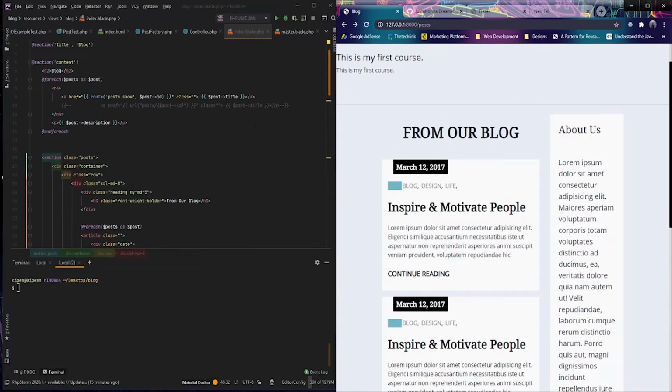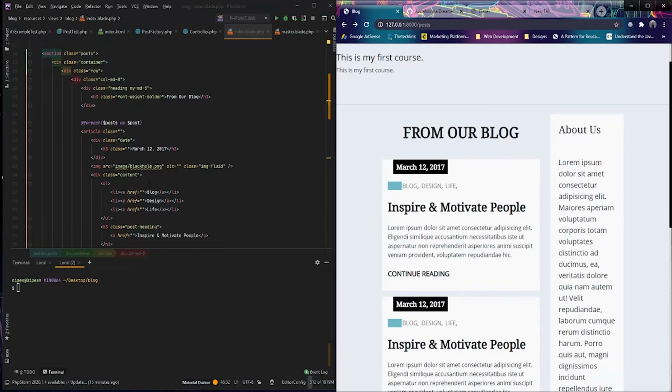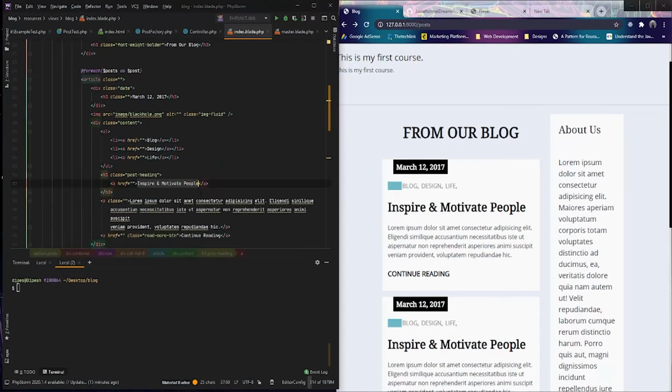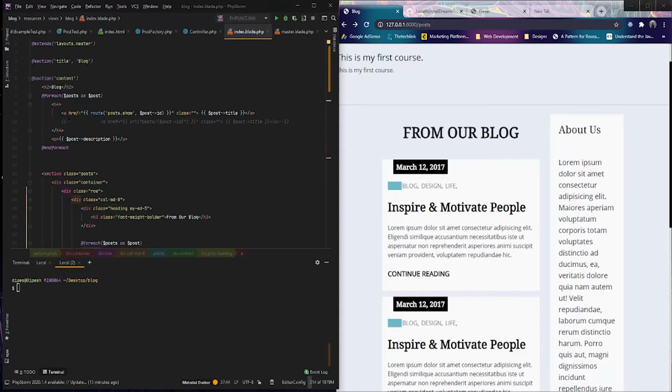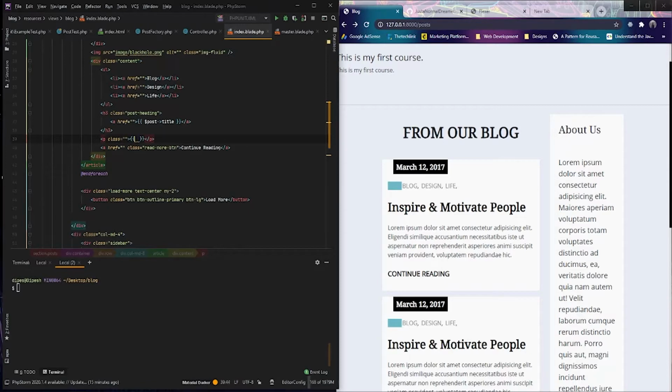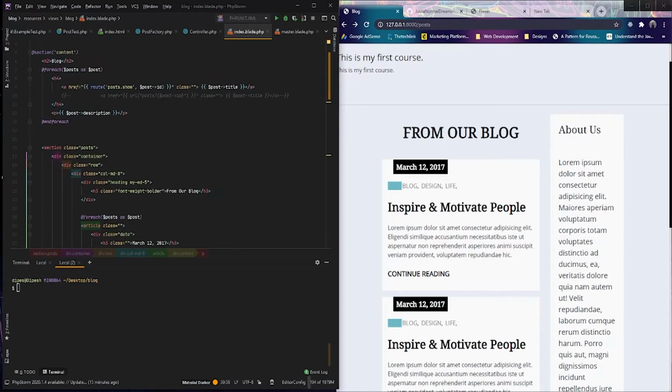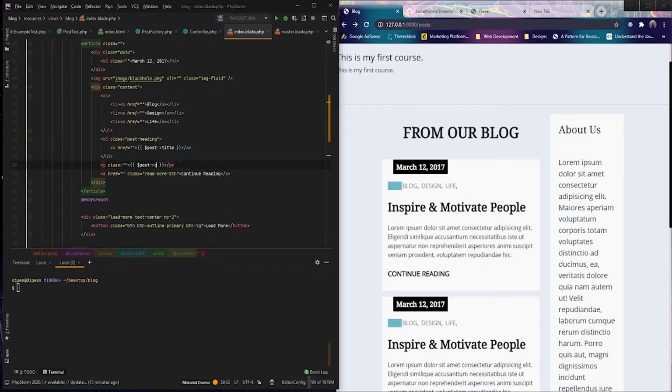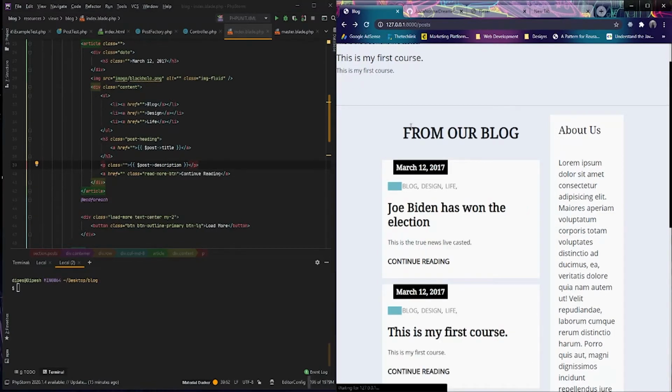So now I'm gonna populate the data. Let's populate the data. As you can see, you can just simply copy and paste it. Let's type it. Okay. So I'm gonna do $post->title, and for the content, $post->description as its content. Let's save it and refresh. Okay, as you can see, it's being populated over here.